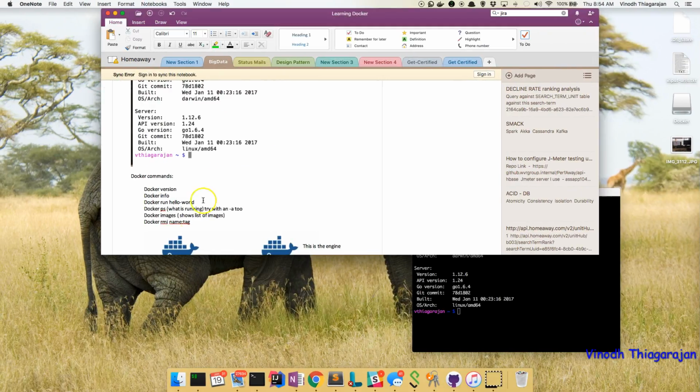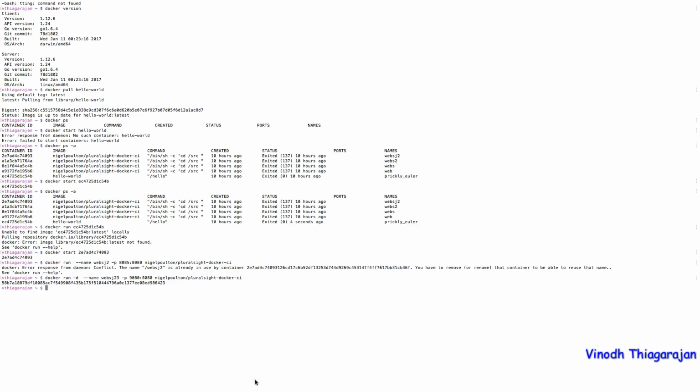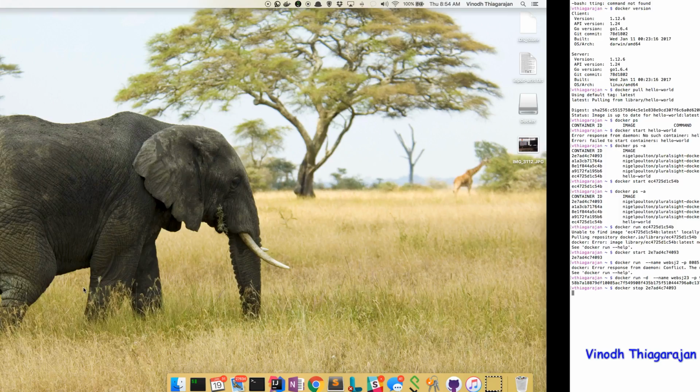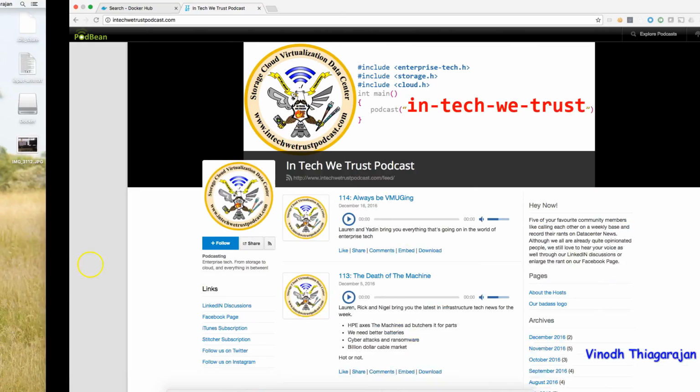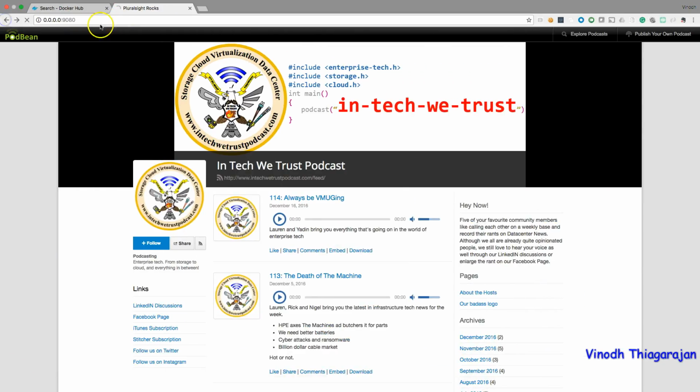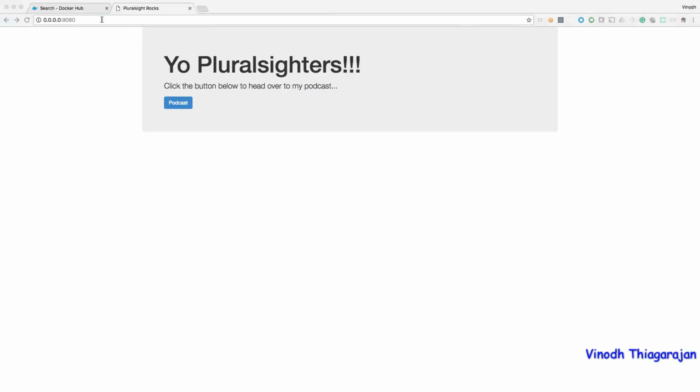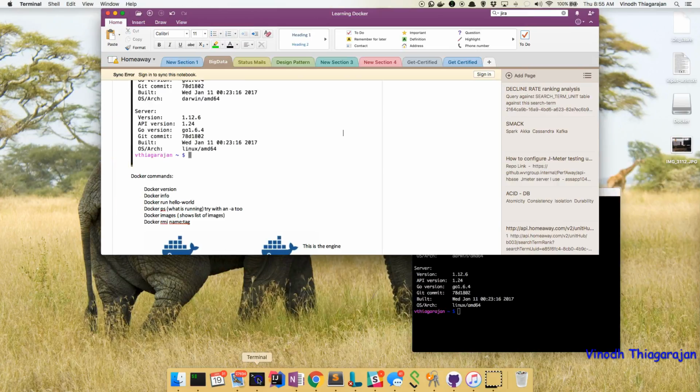If you want to stop it, the command is very simple. You go ahead and stop it like docker stop, and if you come and hit the application, it should not work. I think it is still stopping.